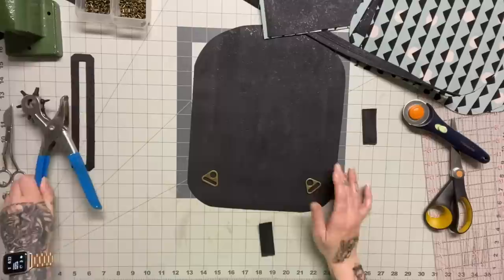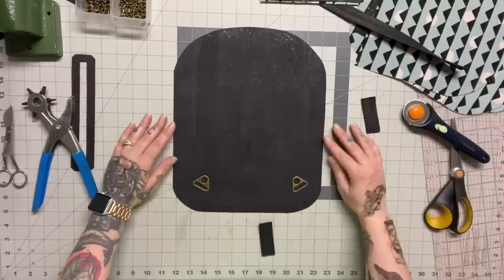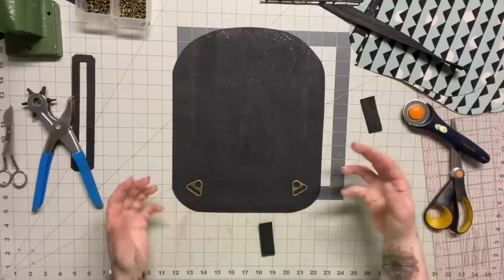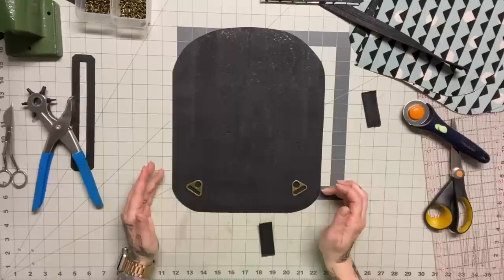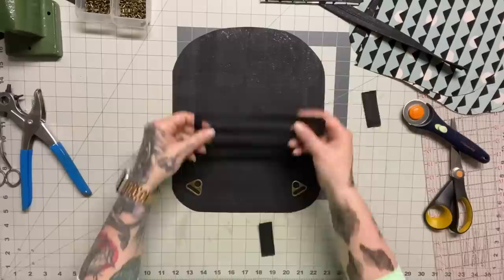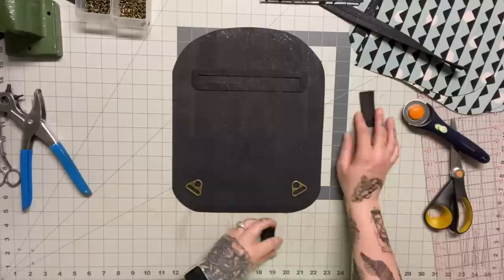So just gonna line up my panel here. I'm gonna center it so that I'm sure to get the correct measurement. Then I'm just gonna eyeball it and see where I like it. Now you gotta keep in mind that we need to keep our hardware far enough away from the edge so that whenever we are stitching this panel to the rest of the bag, it gives enough leeway and doesn't mess with our presser foot. And while we're laying things out, I'm just gonna lay this here and check out. So that's also more than enough room there.